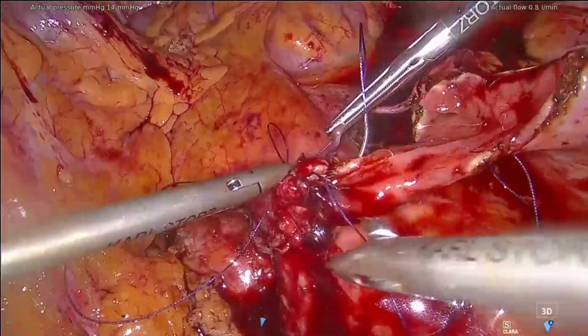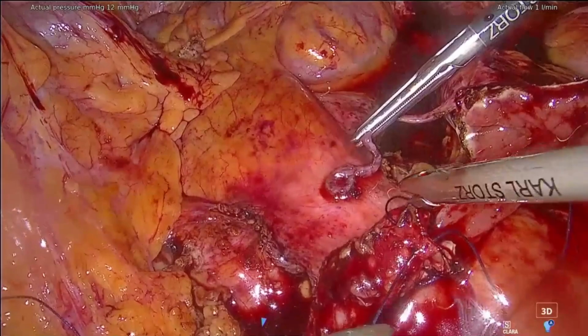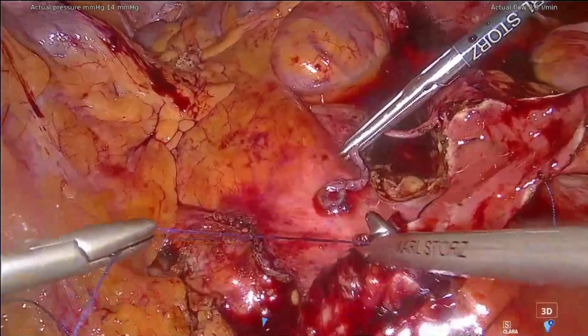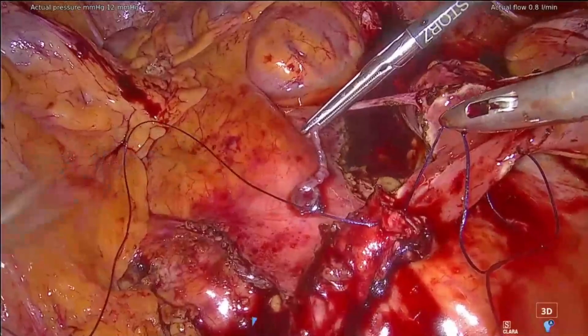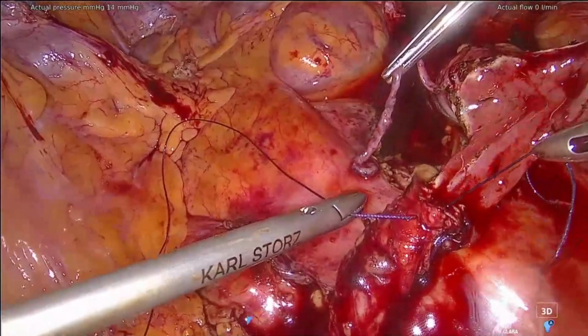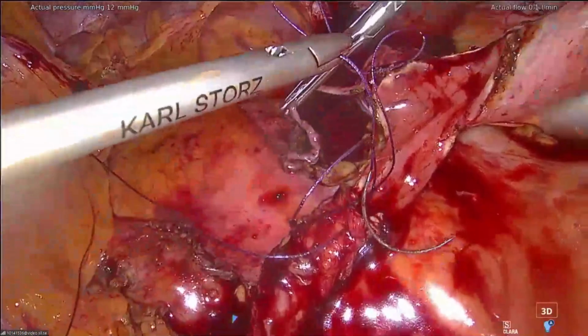Okay, now I finished my anastomosis. And normally it should start to be like a tube if I calculated well. Yeah, more or less. And I have to go a little bit more with the other one. Where am I? I'm inside. Oh, yes, I'm inside. That's strange. Can you clean here a bit?